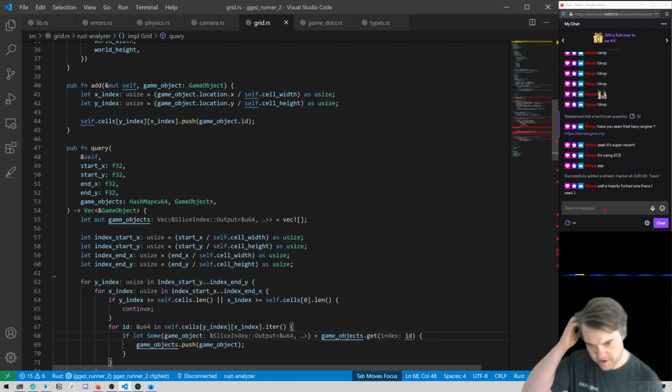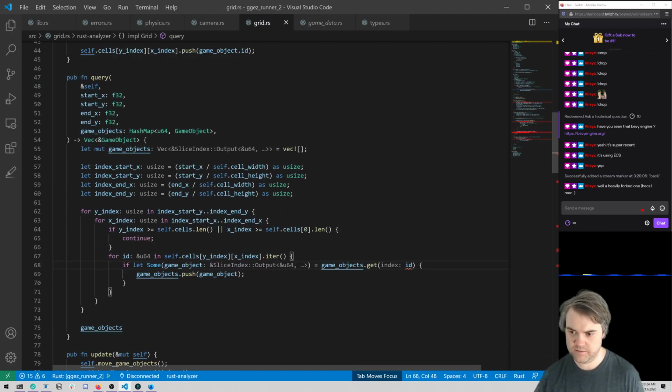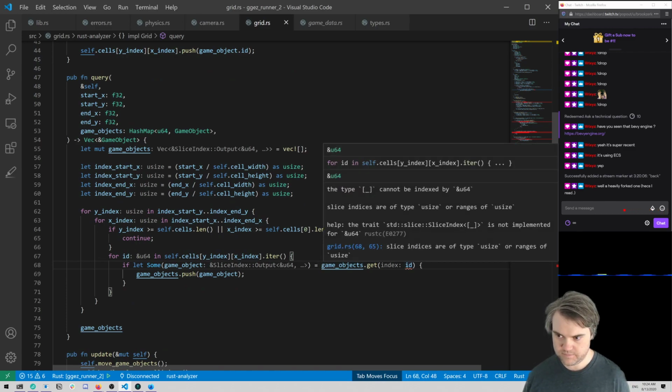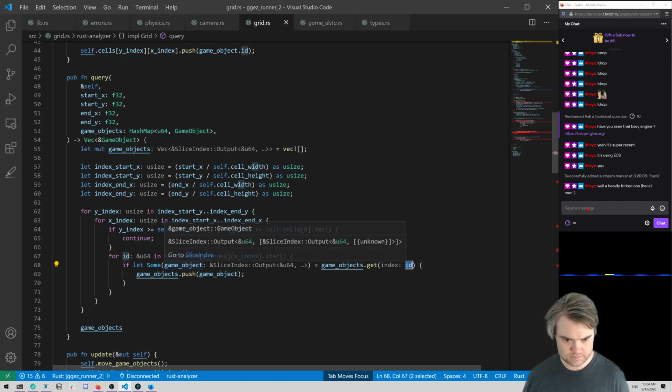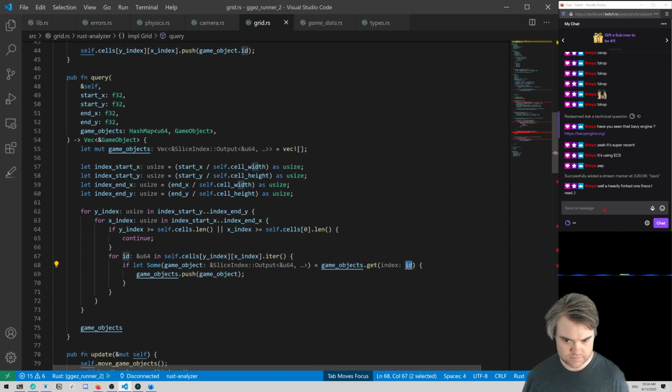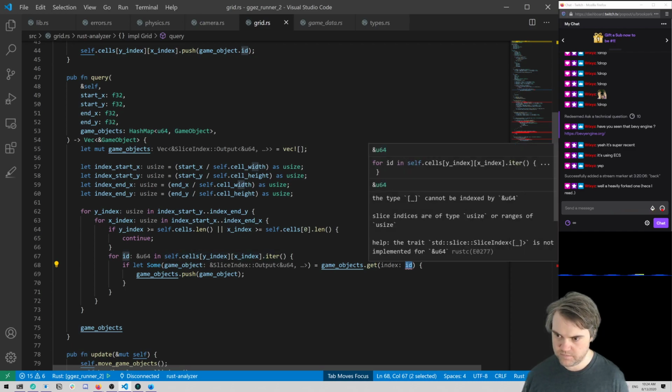Then I'll just grab it out directly from there. The type cannot be indexed by reference u64.